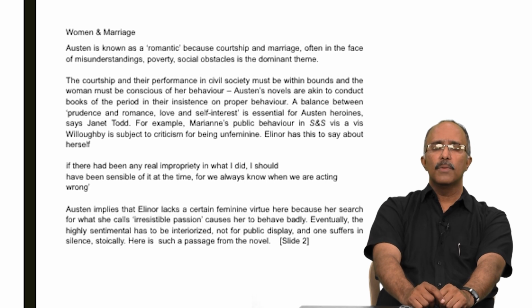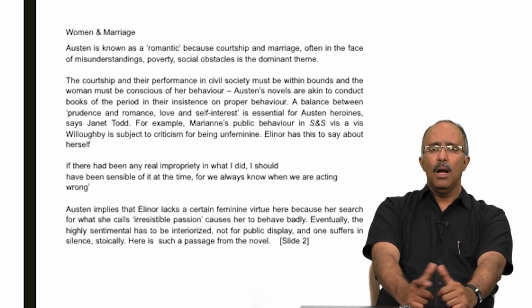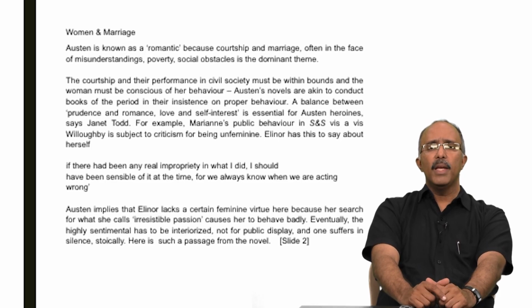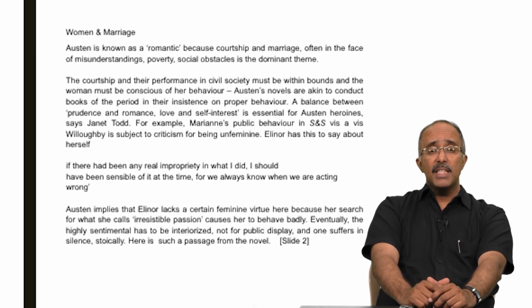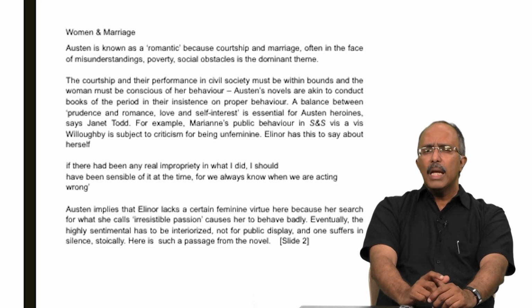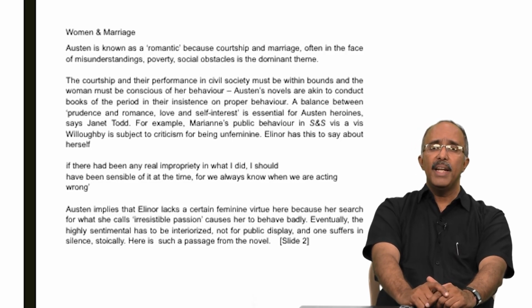Marianne's public behavior in Sense and Sensibility vis-a-vis Willoughby is subject to criticism for being unfeminine. So this is what Elinor says about herself. "If there had been," and I quote, "if there had been any real impropriety in what I did, I should have been sensible of it at the time, for we always know when we are acting wrong."